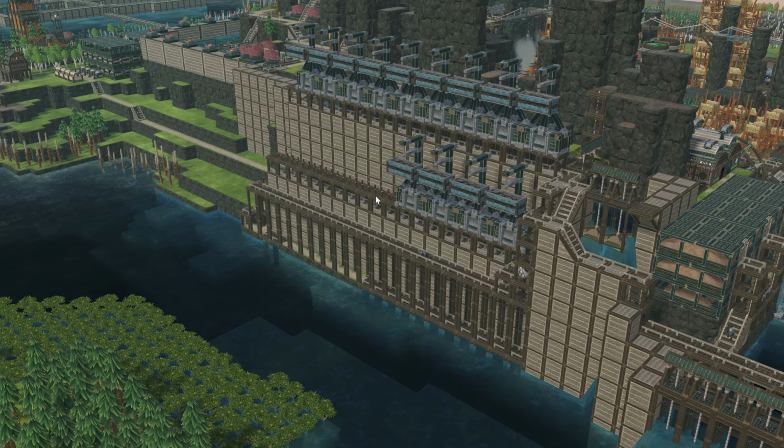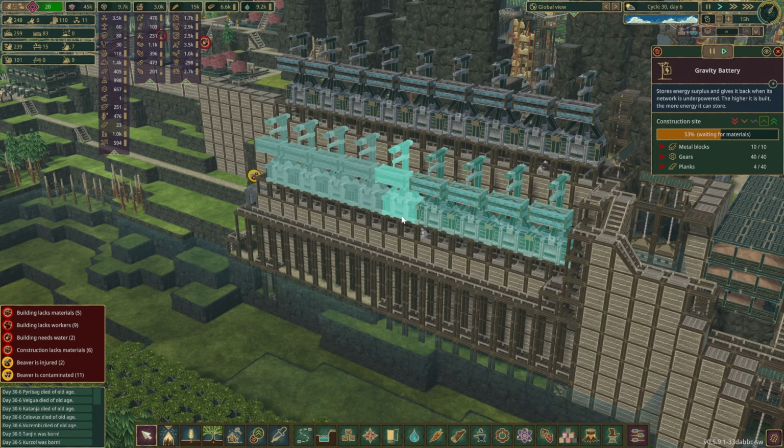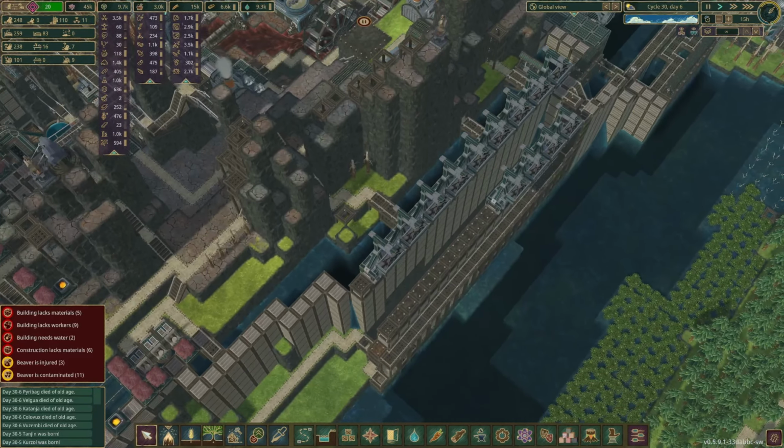Alright, and there we go. I have paused the time lapse real quick because I have a feeling we might be lacking some resources. So metal blocks, let's have a look. We've got 250 gears, 600 and blanks. Yep, I am correct. So blanks is something we are struggling with. But yeah, I think things are going well over here.